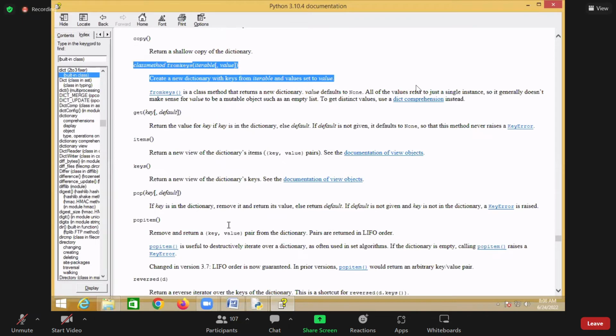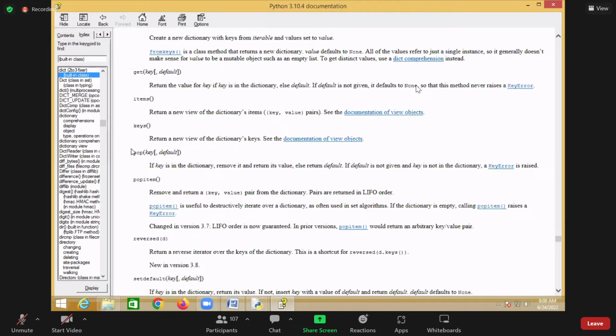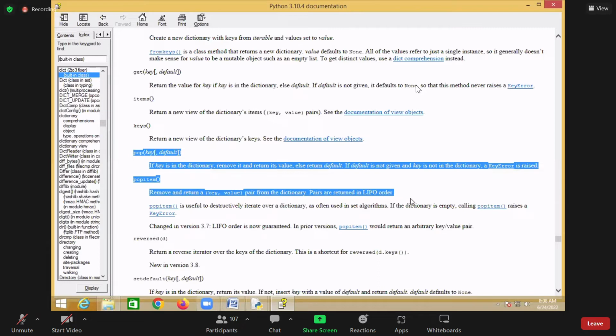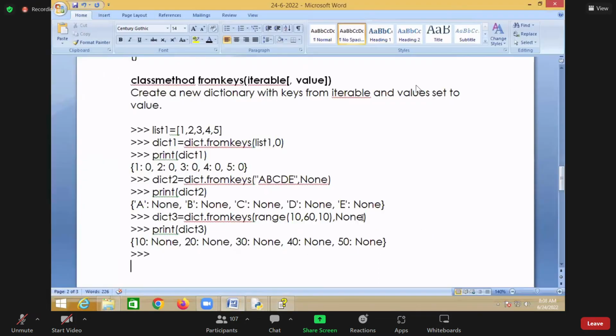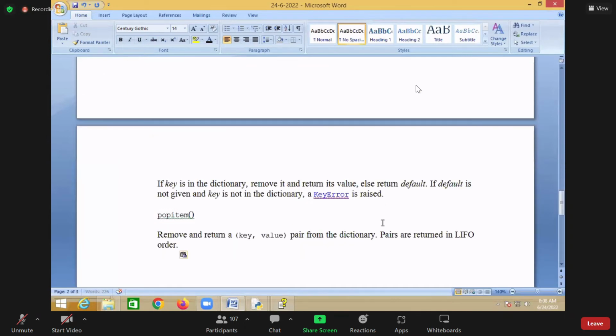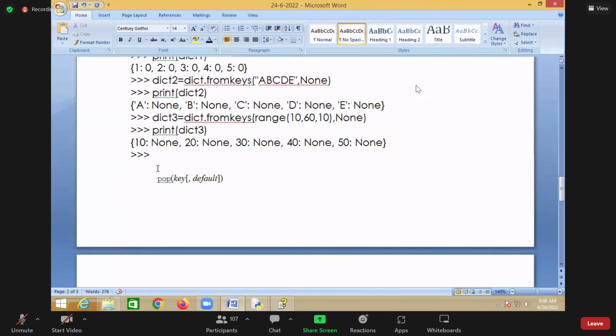Right. So there is one more method called pop. So already I said get, items and keys. Now there is a pop and there is a popitem. Now this is also used for deleting. Two methods are there.